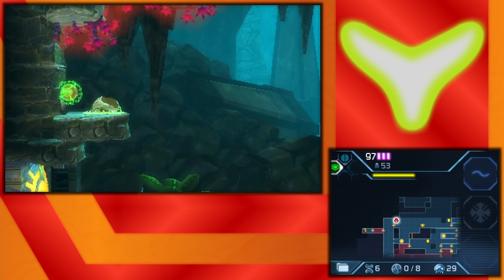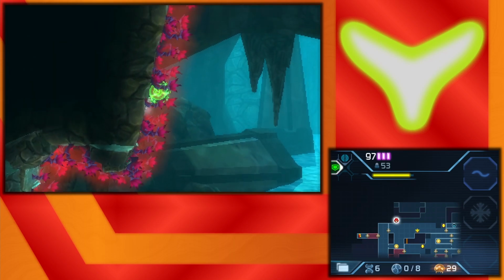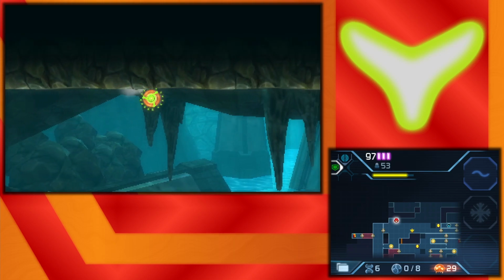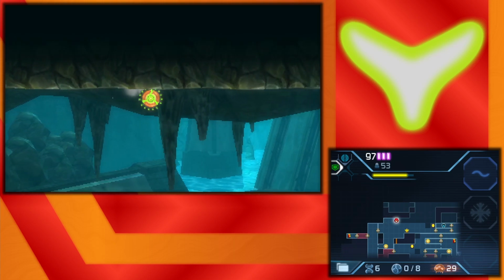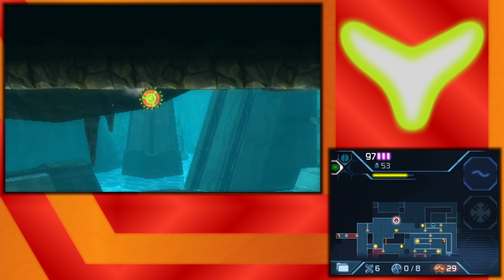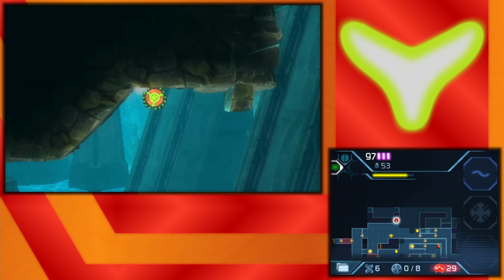Activate our lightning armor, and let's give this the spin cycle and see where we can go now. There we go, deactivate the lightning armor. Yep, this is definitely the way you're supposed to get up here. I mean, I do like the way that I did it with the bomb jumping, but that was going to be way too annoying.